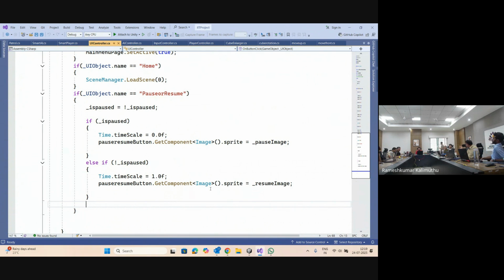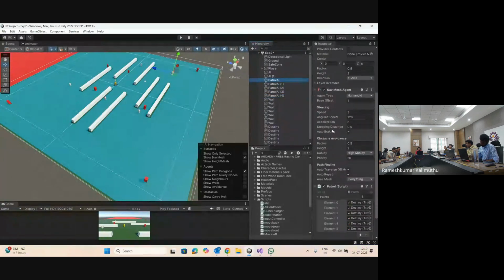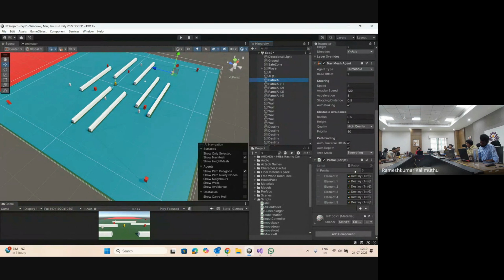I just want to get that component, the NavMesh component, through the script. So GetComponent NavMesh agent, because NavMesh agent is my component that I'm not attaching here in the script. If it is a public variable, then I have to drag the same patrol AI. So the AI has the NavMesh agent, and this agent will be accessed over here.